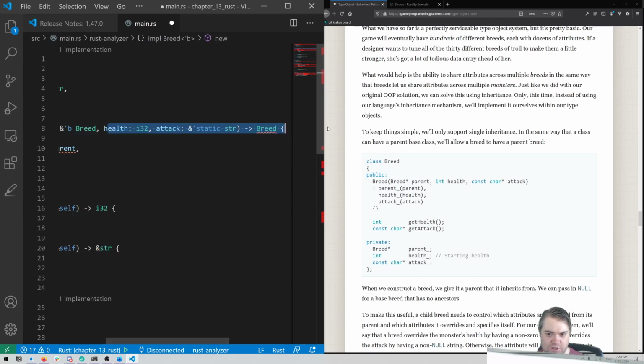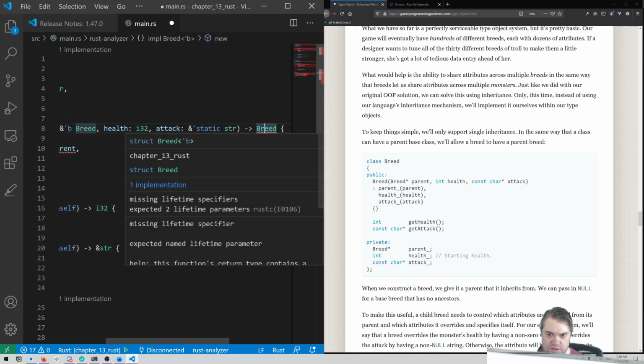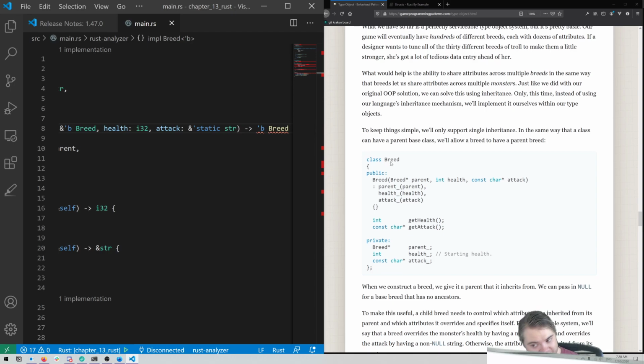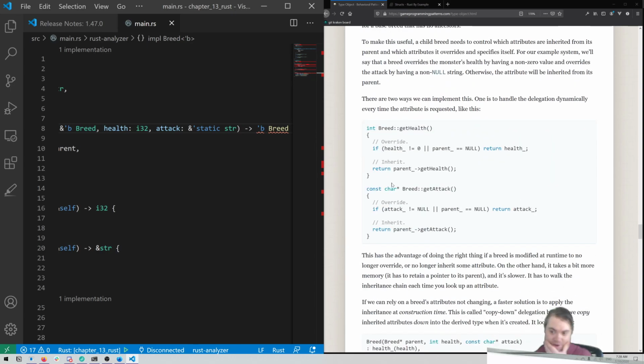Wait, did I not return with this? I need to return static B lifetime. I keep on forgetting lifetimes. We could skip down to where we don't need lifetimes anymore, and then that will be good.